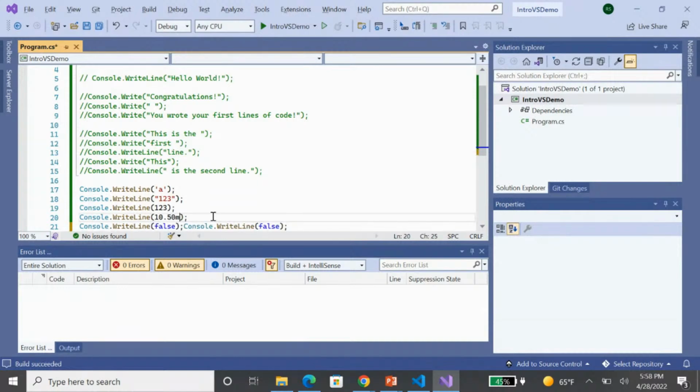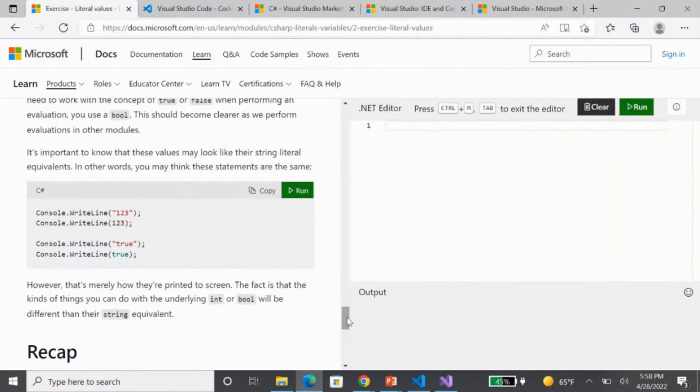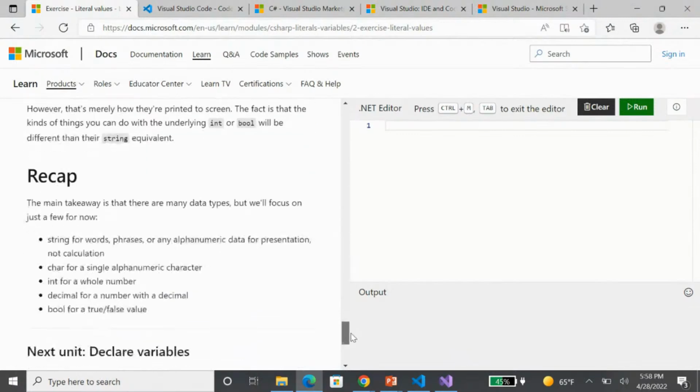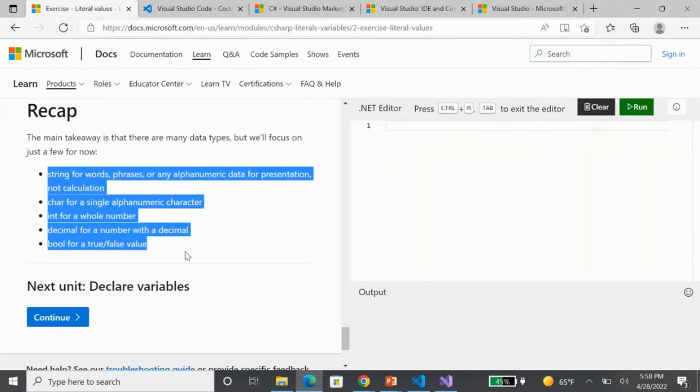Similar thing is true of this one. When I write out to the console, let's say, false as a string, as opposed to writing it out the way that I did there with the Boolean literal, then they yield the same output in the console window, but they're totally different in terms of what's going on internally. That is of type Boolean. This is of type string. And that is a very critical distinction that you need to know about, and that's what it's telling you in that example there.